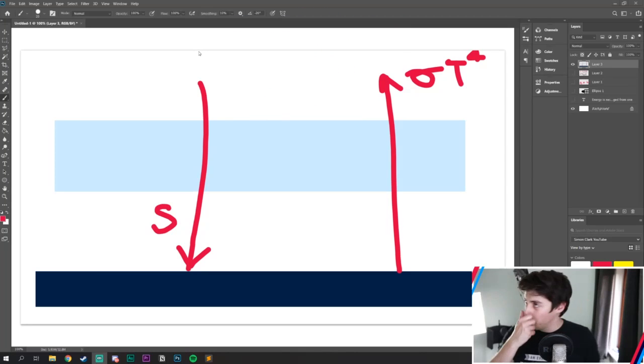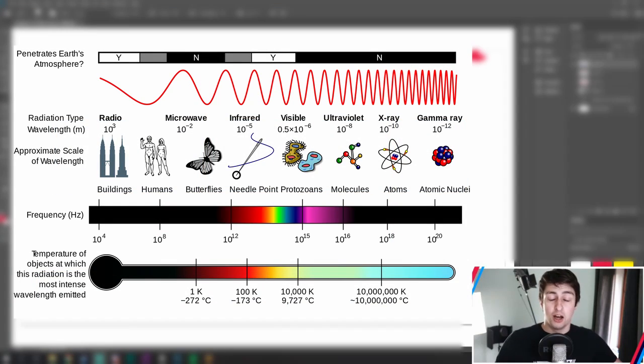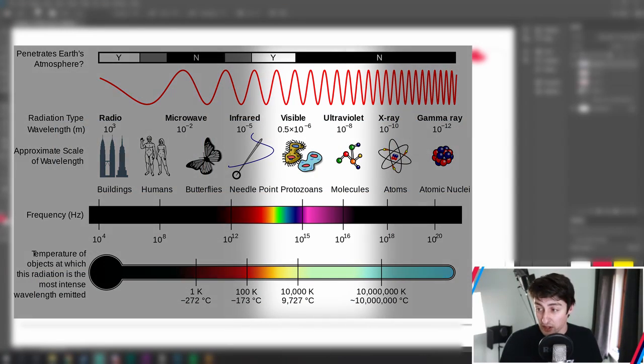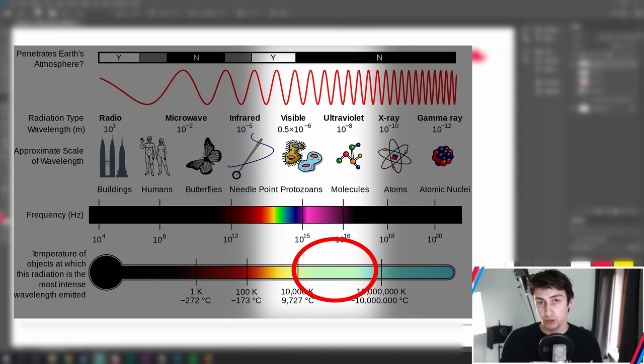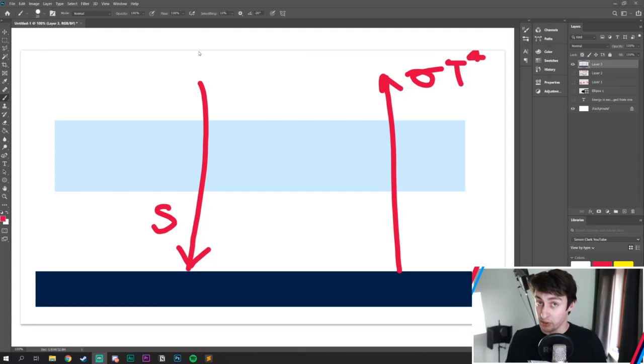And the thing that we had to remember about radiation now is that it's not all one frequency. So the energy that comes in from the sun is generally higher frequencies. So it's going to be more ultraviolet, it's going to be more visible. The reason for that is that the sun is very hot. And in general, the hotter an object is, the higher its temperature, the higher the frequency, or equivalently, the lower the wavelength of the radiation that it gives out. So by that logic, the Earth is very cool by comparison, so it gives off longer wavelengths or lower frequencies. And that's important because different substances absorb different wavelengths of light in different ways.